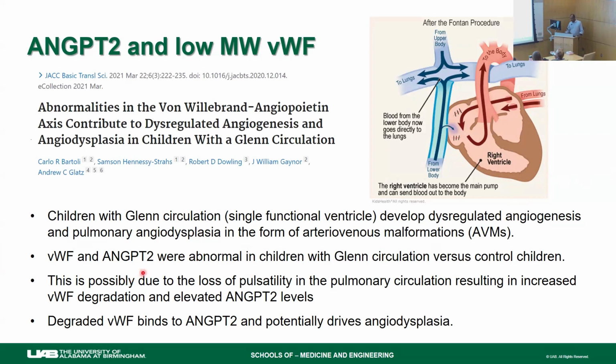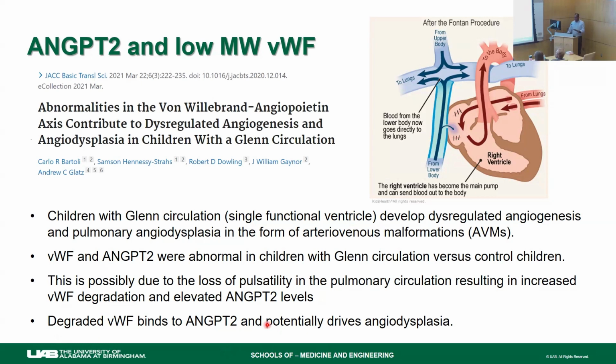And von Willebrand factor and angiopoietin-2 levels were abnormal in these children. We think it's possibly due to the fact that this loss of pulsatility contributes to elevated angiopoietin-2 levels, but also, I'll talk about this a little later, but this is where I mean that I can't give you a linear story because I haven't talked about von Willebrand factor degradation yet. But we think it contributes to von Willebrand factor degradation also. So both these, the degraded von Willebrand factor and angiopoietin-2, bind together and cooperatively drive angiodysplasia.